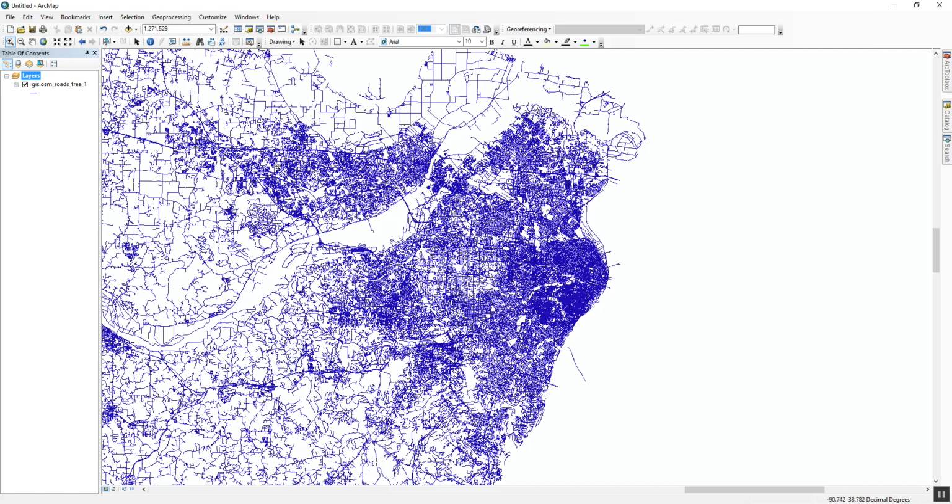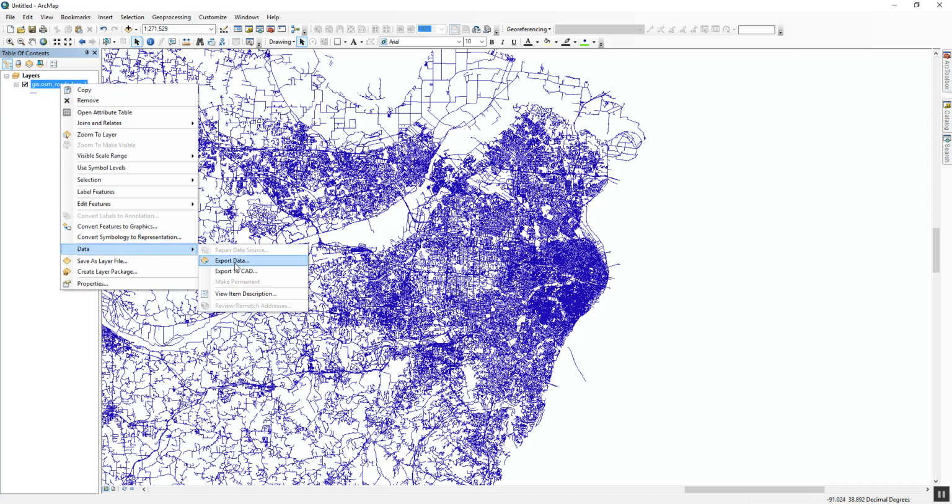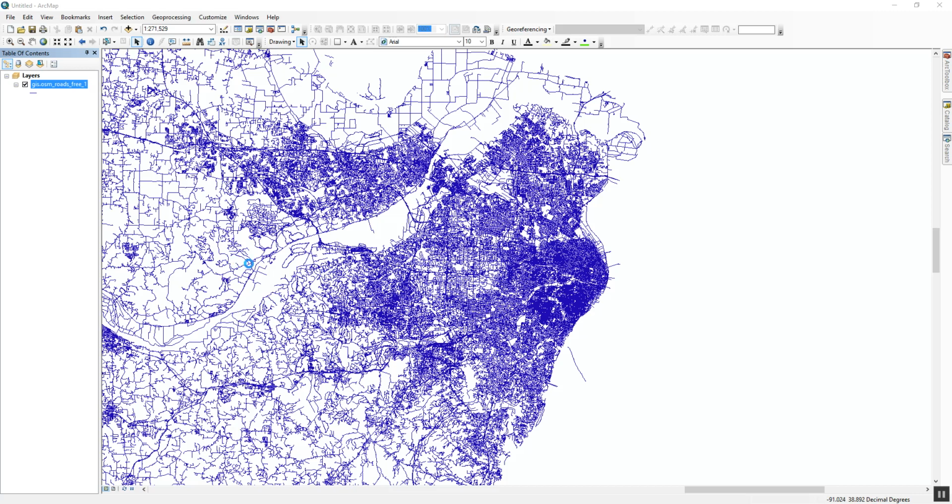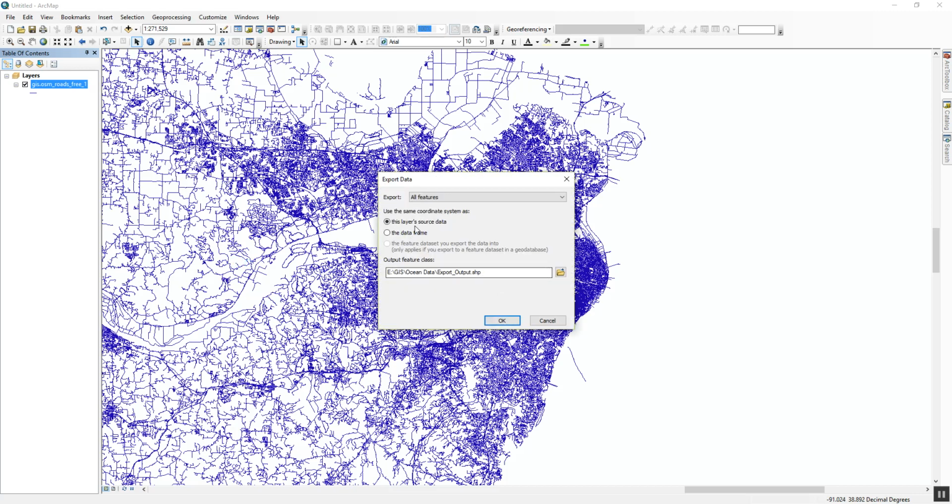Louis area, and then export that as its own shapefile. So the way you do that is to right click on the layer, go to data, export data, and then make sure you select export all features in view extent. That means it will only export the features that are within the data frame, which is this white box. Make sure you set the coordinate system to be the same as the data frame so that it inherits the coordinate system that you set just a second ago, NAD 1983 Missouri East, and then just choose a location.